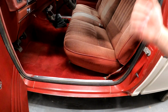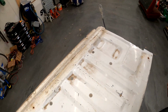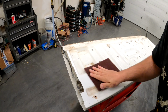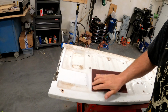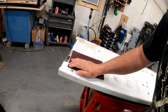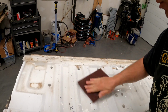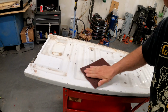So we'll pull the seat and the tailgate and get this Ranger out of the garage, get set up for some painting. I'm just gonna clean this up with some Scotch-Brite and some acetone. This is the tried and true paint prep method of a red Scotch-Brite. Just doing some cross hatching here on the surface, just giving the paint something to attach to, and it helps you clean all the dirt off as well. Once it's all scuffed up, I'll hit it with a little bit of acetone just to clean off any fingerprints or oils, and we'll shoot some paint on it.